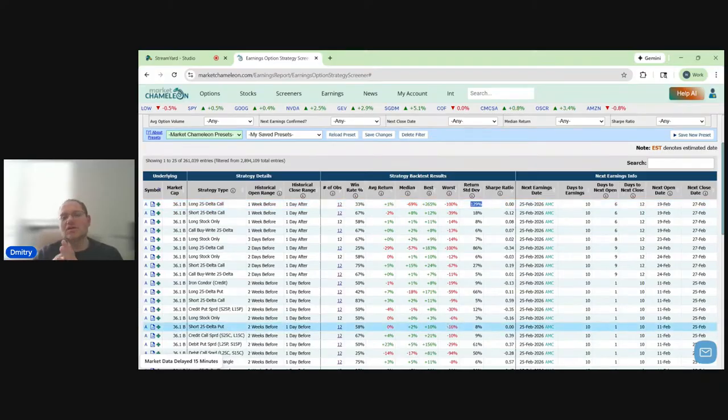So the idea here is we could select a specific strategy and see, well, how did that strategy perform over time? And how did maybe similar strategies perform during that same time period? Or how did that strategy perform relative to a different stock? Let's say Google versus Meta or Microsoft versus Apple, using a similar strategy.